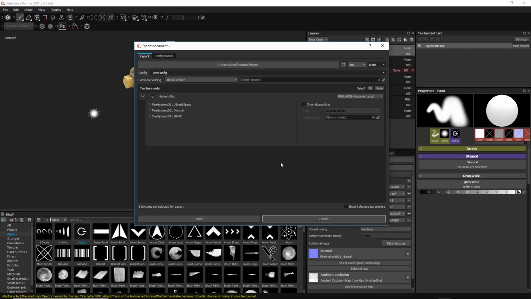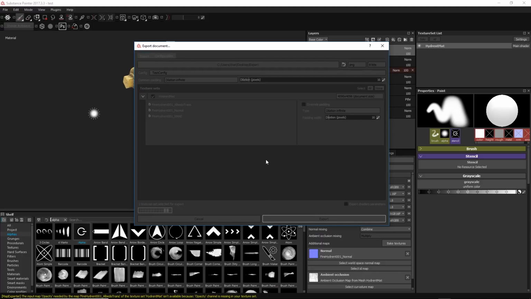So now that it's set up, I can just click on export, and it will export those textures for me. Obviously, depending on how many layers you have, how intense your material setup is, what resolution you're using, how many texture sets, all of that is going to change what the export time is, but it's usually pretty quick, especially for something like this. As you can see, it's now done, and it just did that in real time as I was talking.